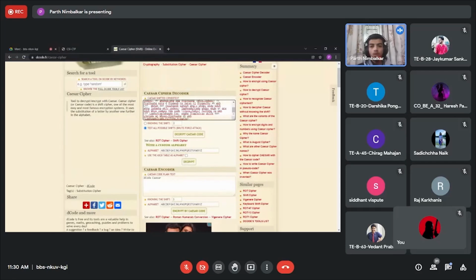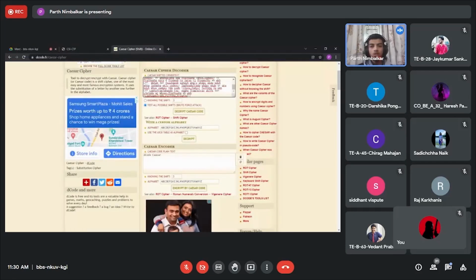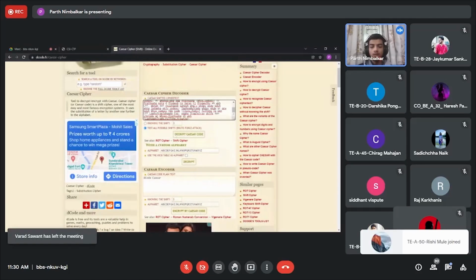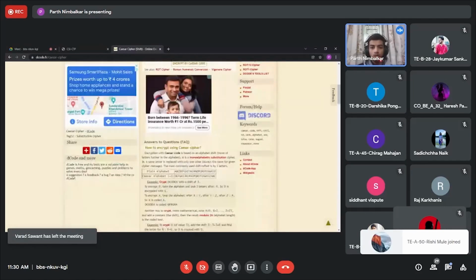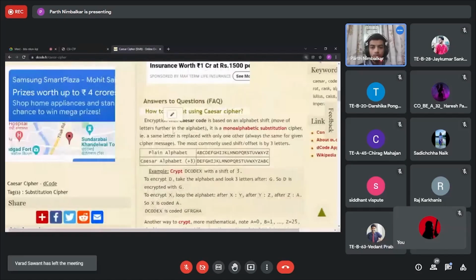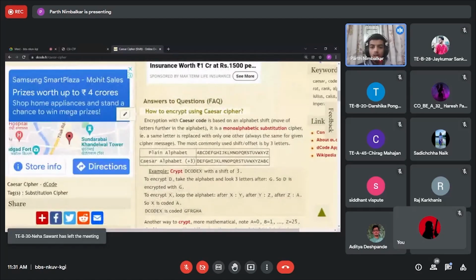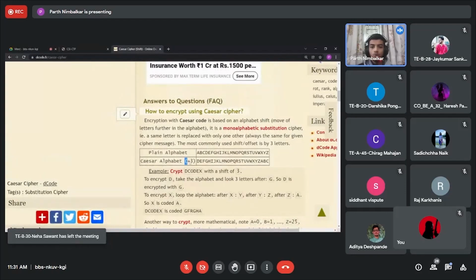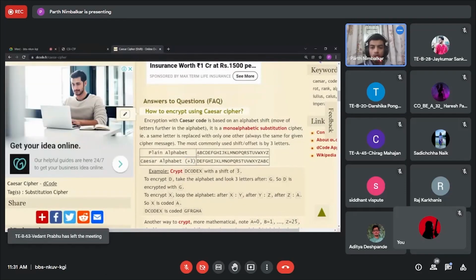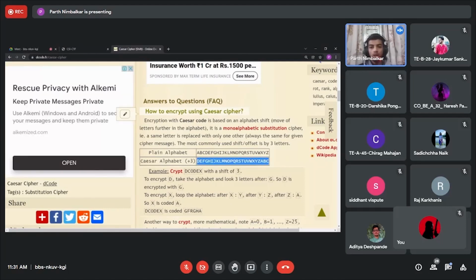Now, before we decrypt it, there is a thing known as a shift in Caesar cipher. Caesar cipher is basically a substitution cipher where each letter is substituted by another letter, and the shift decides the extent of the substitution. For example, if this is visible, you can see the plain alphabet. If the shift is 3, the most popular shift, D is the third letter after A, like B, C, D. So A is substituted by D, then B substituted by E, C substituted by F, and so on. The cycle continues.